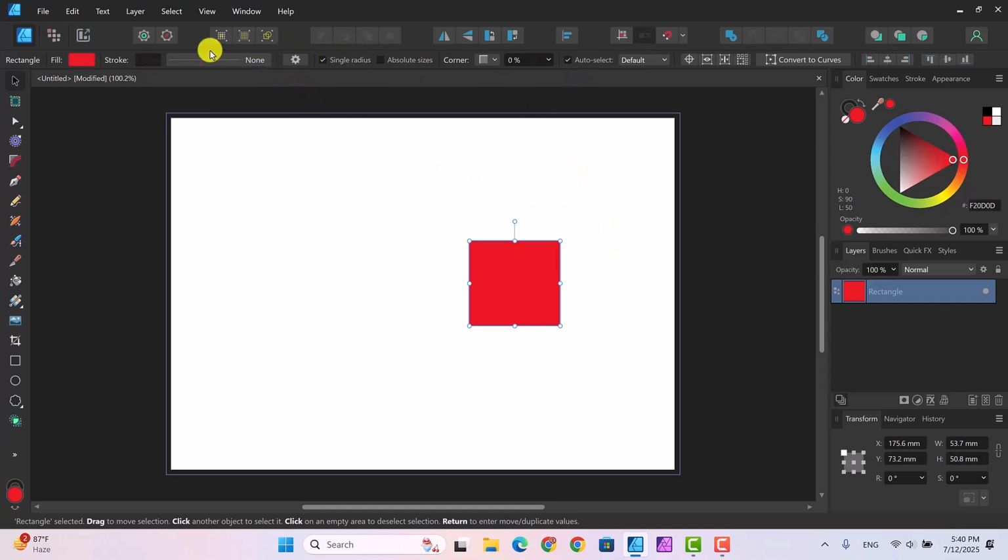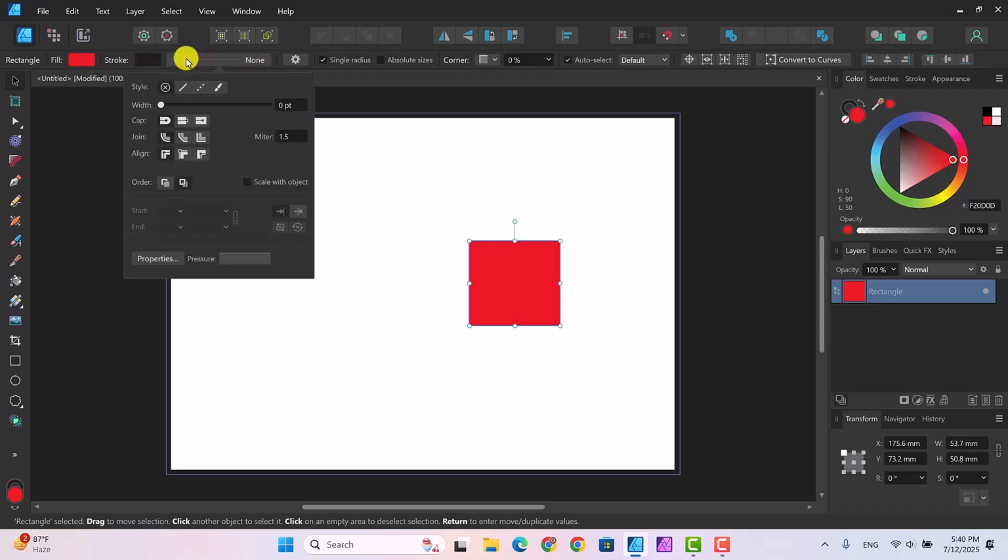Okay, so with our square we can have the stroke over here. And right now we have a stroke of none. So I want to put a little bit of a stroke around this. And the way you can tell what color it is over here: the thing in the back tells you what your stroke color is. The little circle in the front tells you what your fill color is.